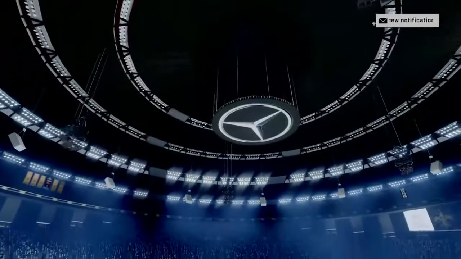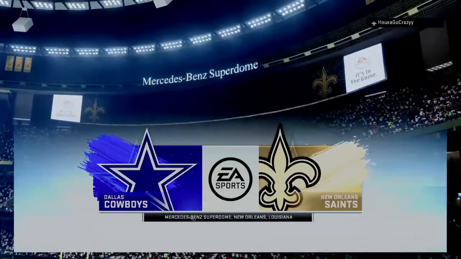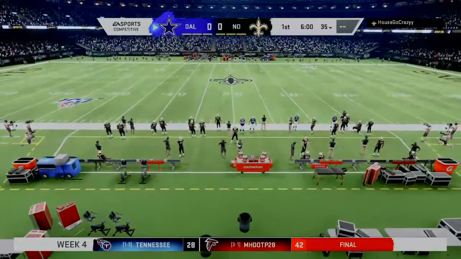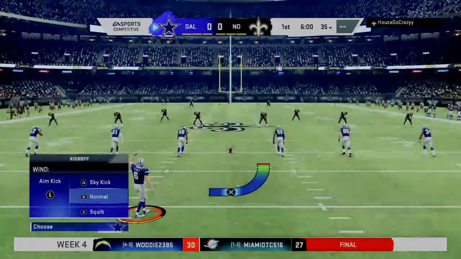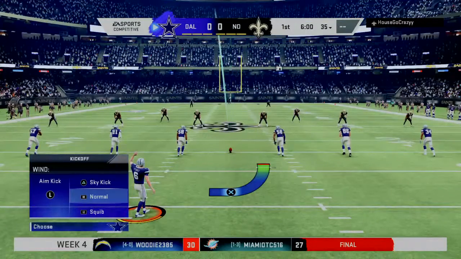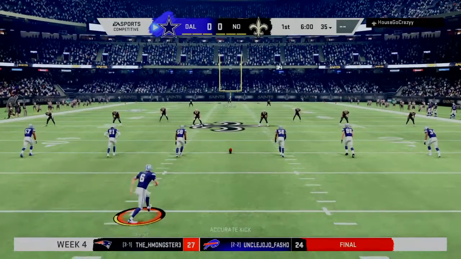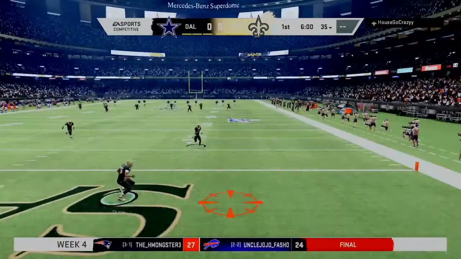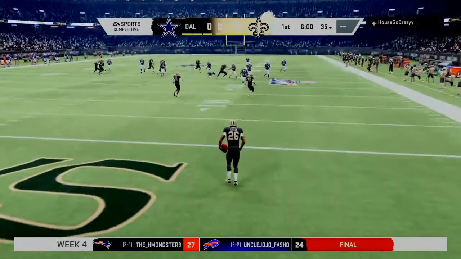EA Sports coverage of the NFL has us in downtown New Orleans at the Mercedes-Benz Superdome. The scene a few moments ago, here it is. It's unlike any other in sport as both teams made their way out of the tunnel. These folks are fired up as their guys are ready to do battle between the Dallas Cowboys and the New Orleans Saints. A couple of 2-1 teams set to square off, and we're underway here in NFL Week 4.